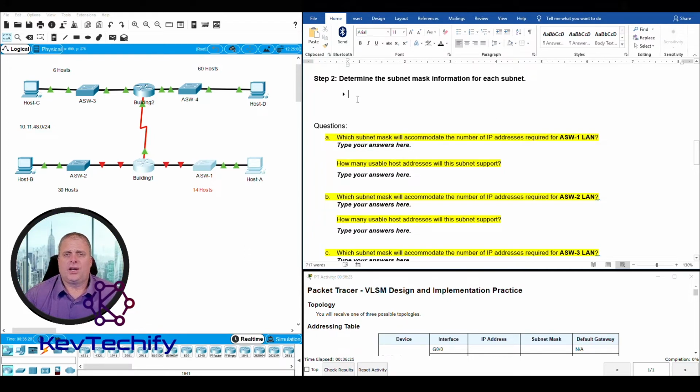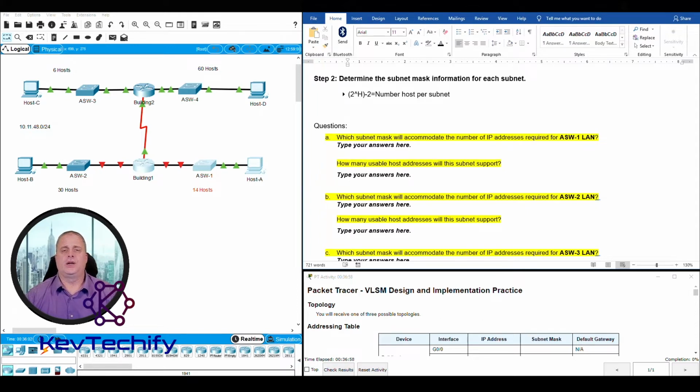What we're going to do is up here, I'm going to build a little chart. The formula to figure out how many hosts per subnet, once again, is 2 to the number of host bits that we have. That's the host bits, that's the N, that's the zeros on the subnet mask. And then we can't use the first one, we can't use the last one, so we subtract 2. And that gives us the number of hosts per subnet.